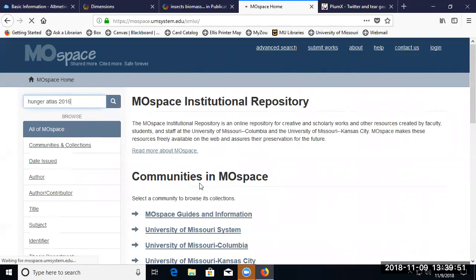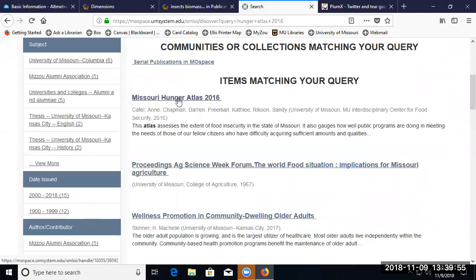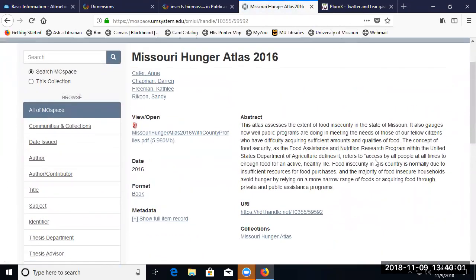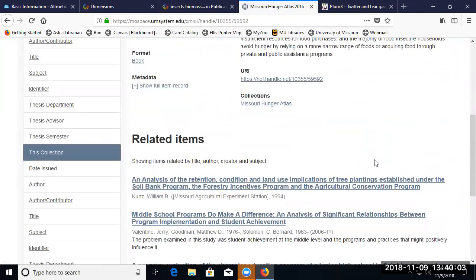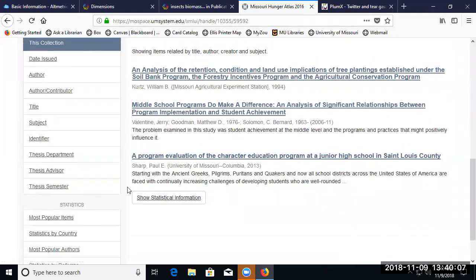Hunger Atlas from 2016. If you look at the full display, and come down to the bottom, it's not real obvious, there's no color in MoSpace as far as altmetric data goes.